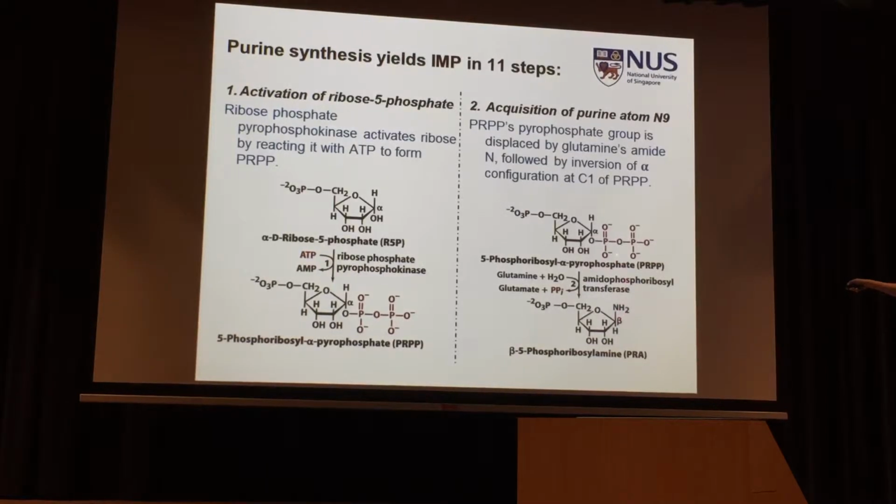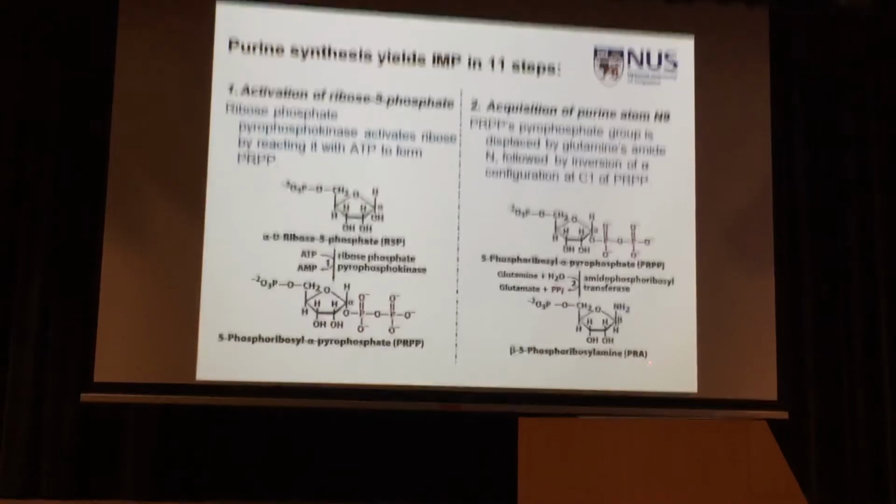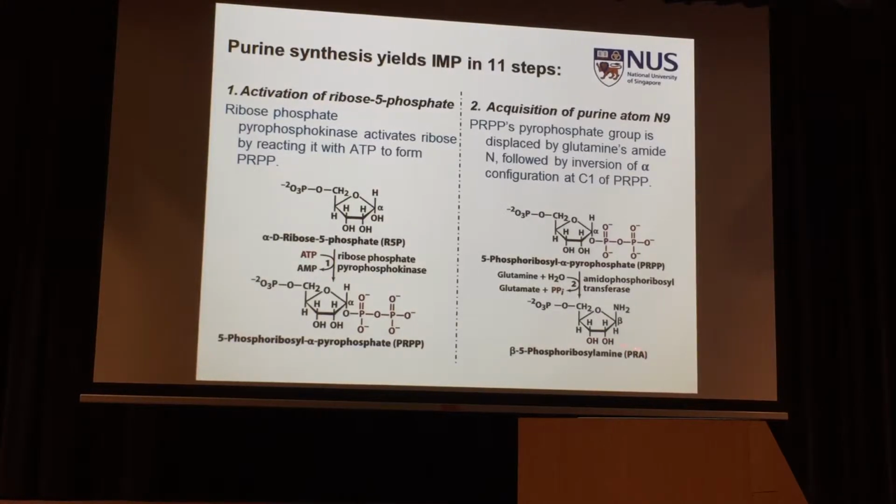So from the phosphate group we build up to the base. This compound is very unstable. The half-life is only 30 seconds at pH 7 in the body. That means it is readily converted, so this reaction moves forward. So in purine synthesis, step 2 is what we call the committed step. It is a no turning back step. Once it moves this way, that's it. The product will be quickly removed, and the reaction always goes forward. So that's what we mean by committed step.